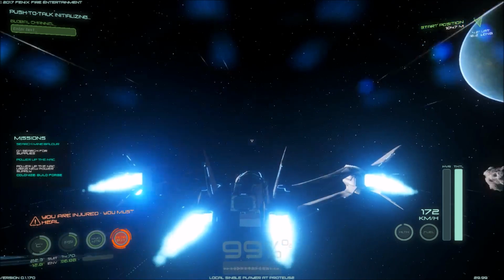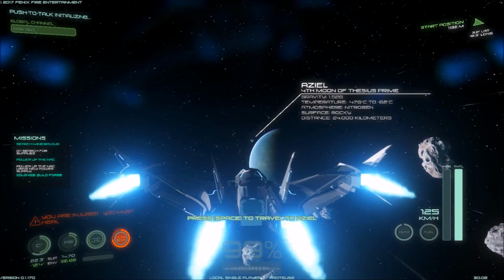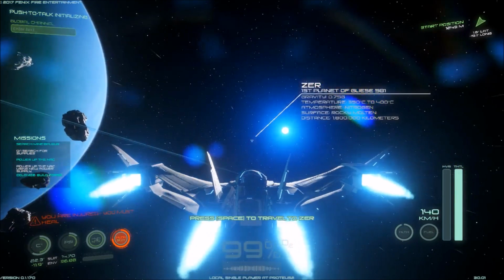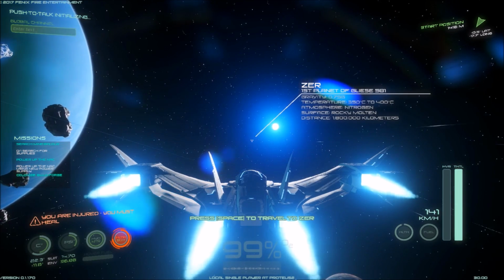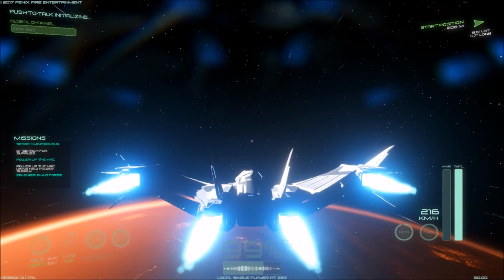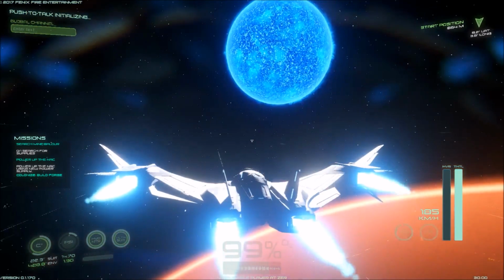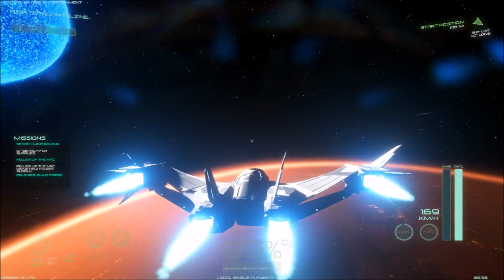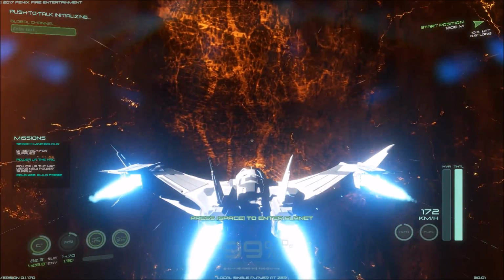Okay, so once we get out here, we have, of course, Azil. That's the ice planet, where that flamethrower weapon would work real well. And then ZER. So to find ZER, you just kind of point your ship at the sun, one of the major suns. Here we go. All right, so here we are up above the planet. And it's tidally locked, so there shouldn't be a day and night cycle at all. And just like the other planet, it's basically a small map section on the planet. So let's head down and see what we get.